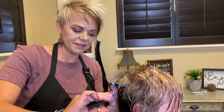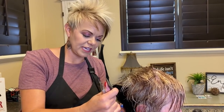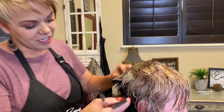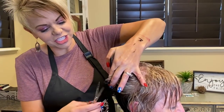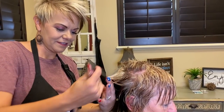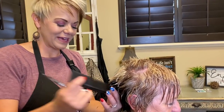Same thing, just stay close. And obviously, if you have tiny little fingers, you're gonna get closer to their head. I have big fingers, so you can just kind of adjust to what you guys want. If you feel like you need to go shorter, you can, but this is a pretty good length with my big old fingers.